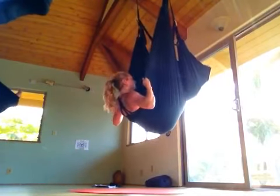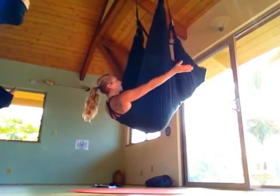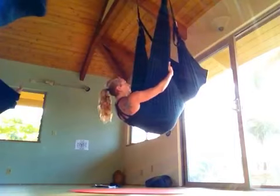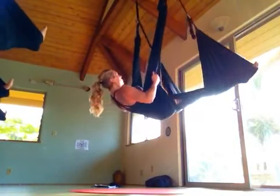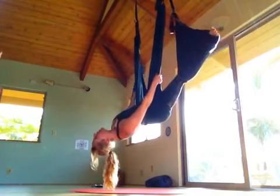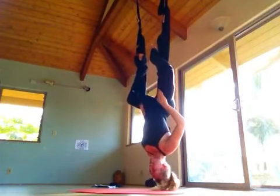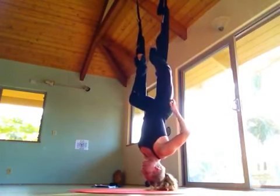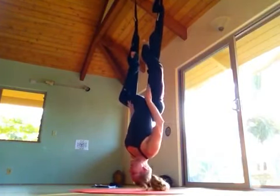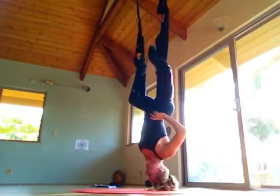Pull yourself back up. Sit up. We switch — we have to grab the front end so we can reach towards our knees. Grab the swing and then gather it. To gather it, we can bring our legs wide. When we bring our legs wide, we can lean back and then wrap them around. Really good, Linda. Keep going. So now the swing is covering a whole big surface area and it's okay — it feels good. You can also bring it up a little bit if it feels a little bunchy.